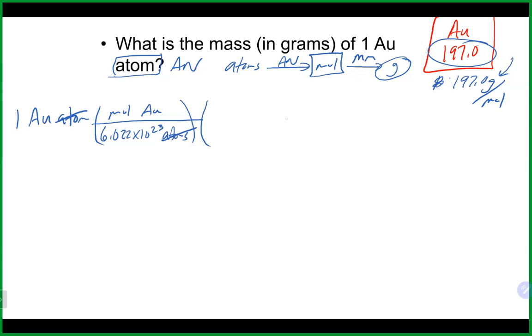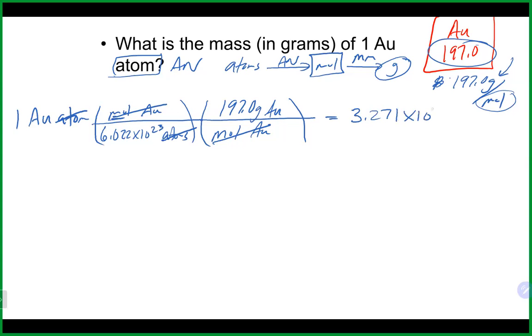Once again, I could clearly see from my dimensional analysis, moles are up on top, which means to cancel them, I do need to keep the moles on the bottom, and the 197 grams up on top so that the moles will cancel. That's going to leave me just grams in terms of the units. And that would be basically 197 divided by Avogadro's number, making sure to use our exponent button.